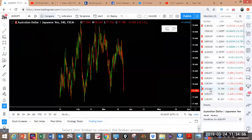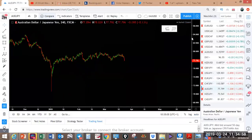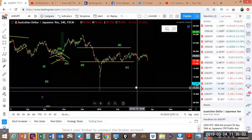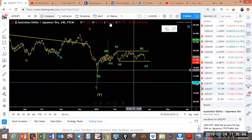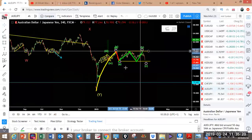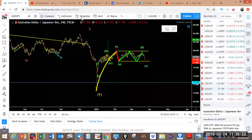Aussie, as you can see, is the same. So Aussie has made a 5-wave structure to the upside, 1, 2, 3, 4, 5. It is now making this complex B correction here. Now this is how the structure looks here. We've got a pulsing move. Let's show the other one in green. The B structure is like this. See that there's your B there internally, and you're looking for this one to be a C in red.